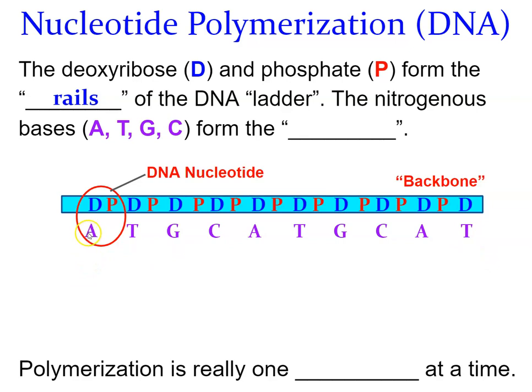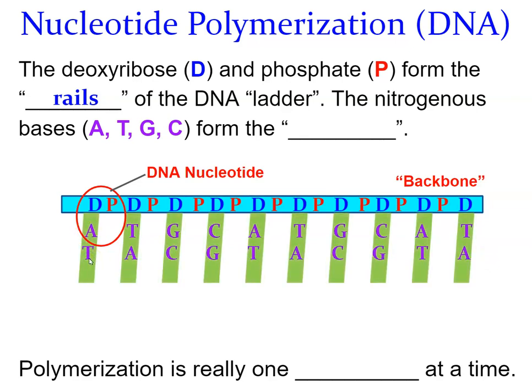So in other words, A matches up with T, T matches up with A, G matches up with C. And I really meant for you to practice that before I pulled it up, but too late now. So the point is that these base pairs, as we call them, each one of these is a base pair. And by the way, the length of DNA is often described in base pairs and can be millions of base pairs long.